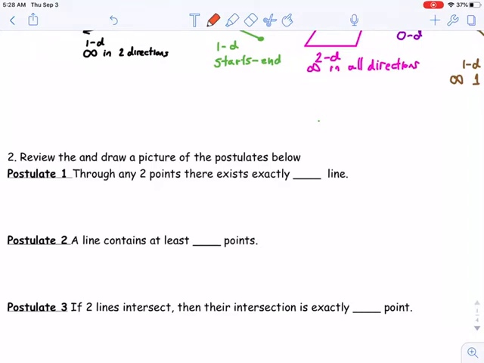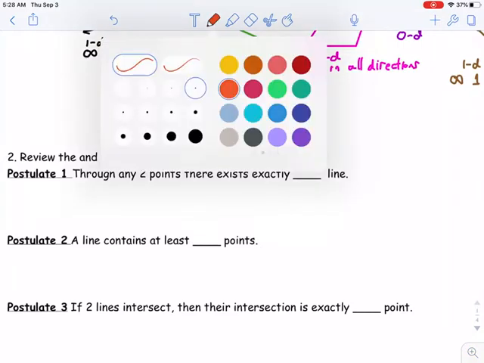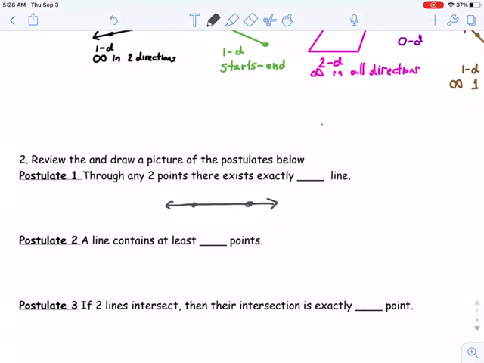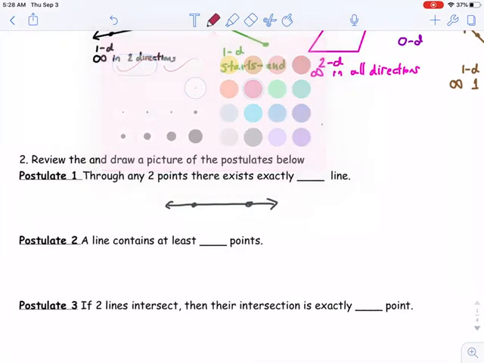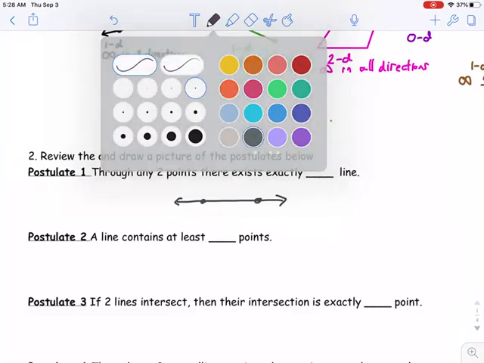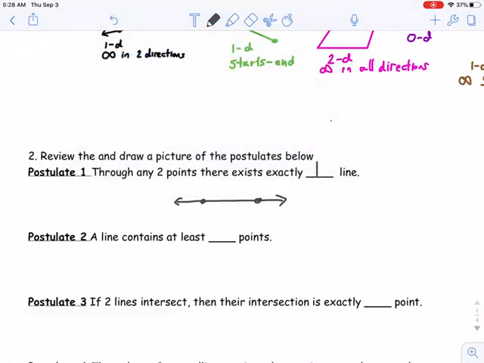So now we have the postulates. These are so simple that we accept them as facts. So through any 2 points, there exists exactly one line. I can only draw that line. If I try to draw a different line, let me try to draw a line that goes this way. This is bad. But if I was like, well, what if it starts up? Well, no, see, I missed the other point. It doesn't work. So through any 2 points, there exists exactly one line.